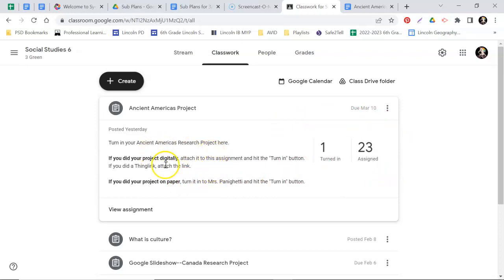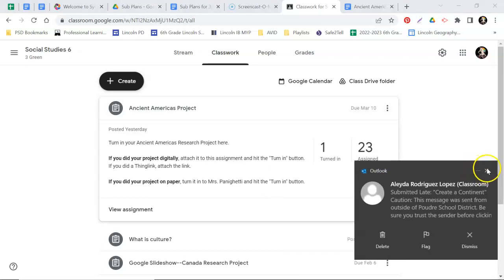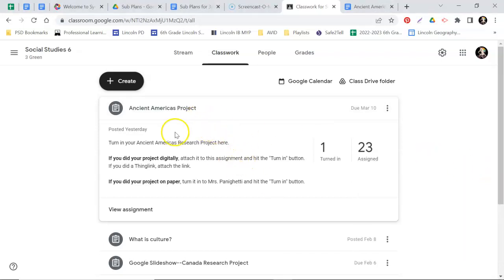Feel free to email me or let me know if you have difficulty attaching your assignment to Google Classroom. That is definitely something I can help you with. I won't put in missing assignments until I have a chance to touch base with people about this. Okay? So work on your project. Remember, the requirements are information and pictures that help inform people about your topic, the topic you researched. That's it. As long as you do that in your project, then you should be good to go.